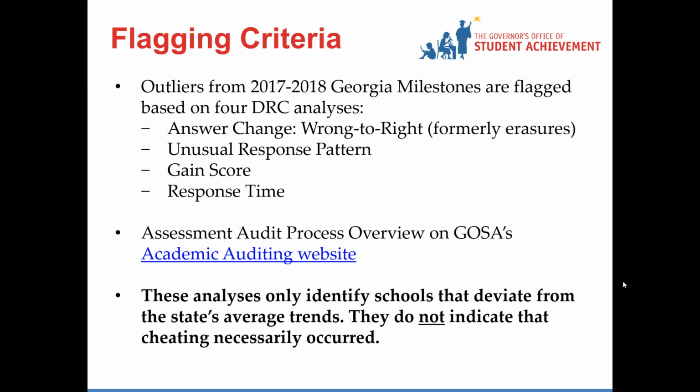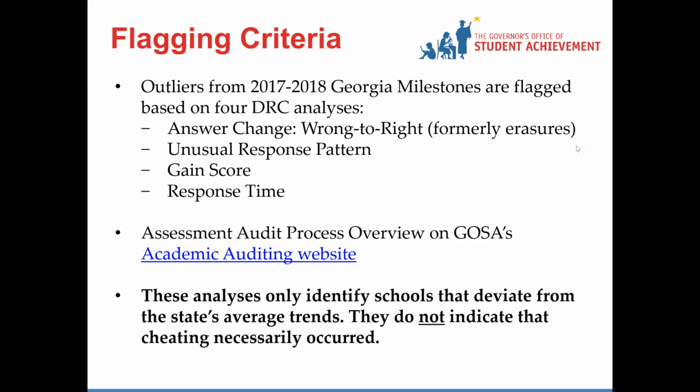It's based on a research model that looks at various things like if students in the classroom had a similar block of answers to each other, or if a student answered difficult items correctly but missed easier items. And then gain score and response time analyses are new this year. Gain score matches students with their testing data from previous years in English and math, and it does a significance test to compare those gains to the average gains from across the state. And response time looks at how long students in a classroom spent on their test compared to the state average. We're looking at both really short test durations as well as long test durations during the response time analysis.